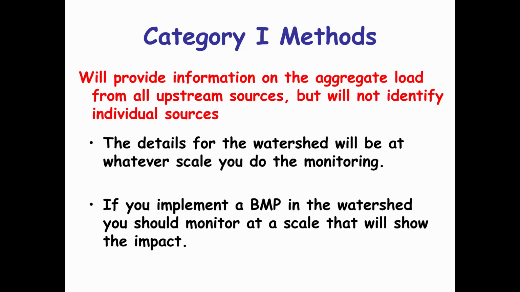And of course, if you want to see the effect of a BMP that has been implemented, you should try to monitor at the scale of implementation of that BMP. So, for example, if you put in some riparian buffers, saturated buffers, for instance, that would remove nitrate in a particular area of a watershed, that do not cover all the riparian areas, but just some of the riparian areas, if you want to see the effect of that BMP, you should monitor upstream and downstream where the BMP is actually put.